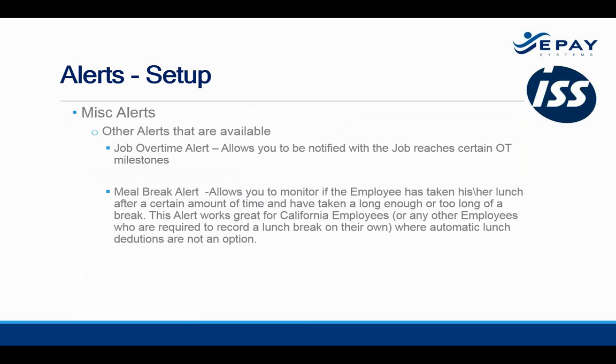So those 2 alerts that I'm going to go through today are referred to as miscellaneous alerts. That gives us 6 alerts so far. In total, there are 10 alerts available in Blueforce. There will be other alerts as we go along, making 11 or 12 total alerts at some point in the near future. But for right now, we have 10 alerts that are available to us.